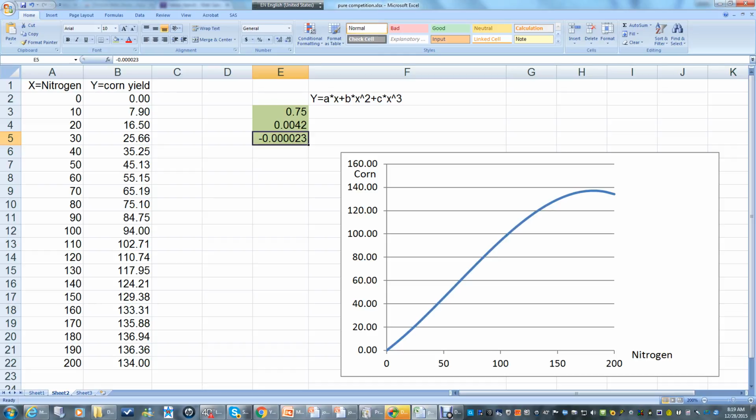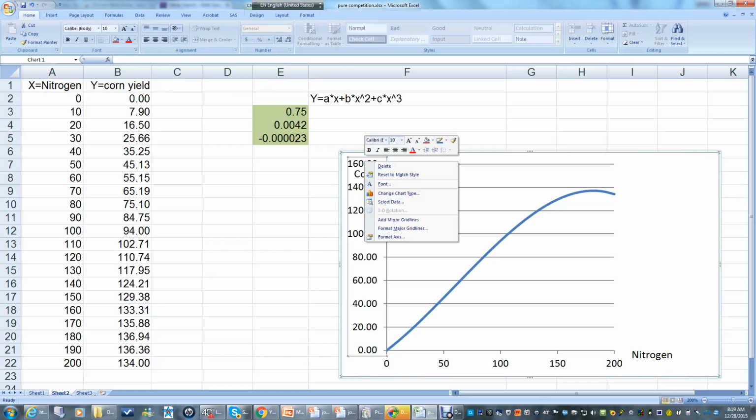Notice that I've got slightly smaller numbers, in fact quite a bit smaller numbers, just by making that minor change in the parameters. Now I could get fancier still and say, now that I've got parameters or numbers that go only up to about 140 here, I could actually change this axis.